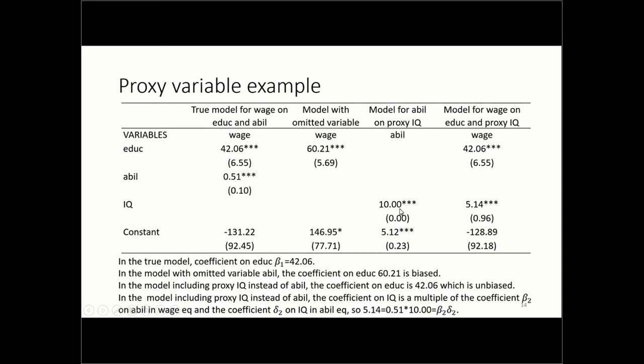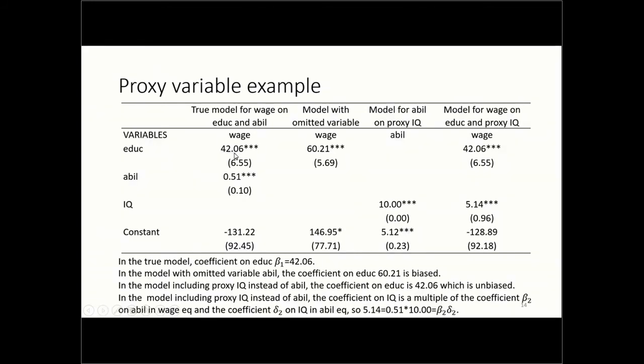So now in the last step, we will be regressing the wage variable on education and then on IQ. So here in this model, IQ would be the proxy variable for ability. So let's suppose if we don't have ability and we have IQ instead, this is the model that we are going to have. So one thing that happened here that is really, really good news is that in the model where we have the proxy, notice that the coefficient on education is exactly what it was before.